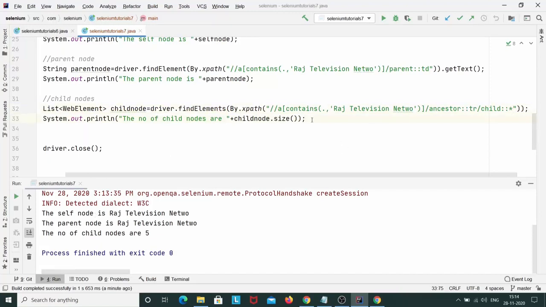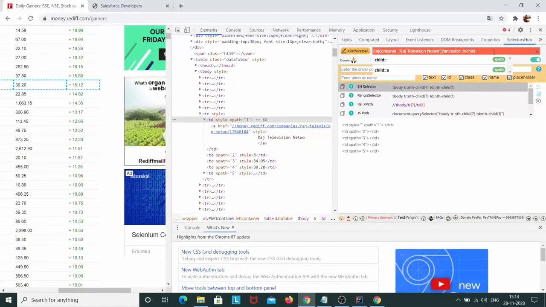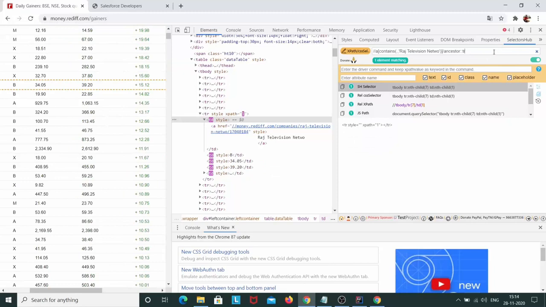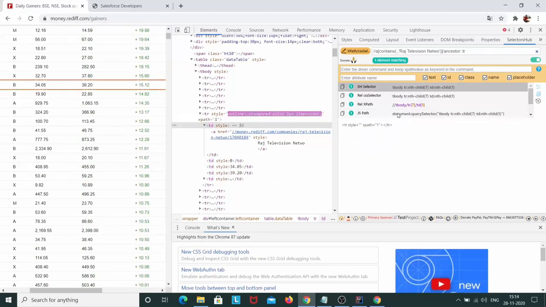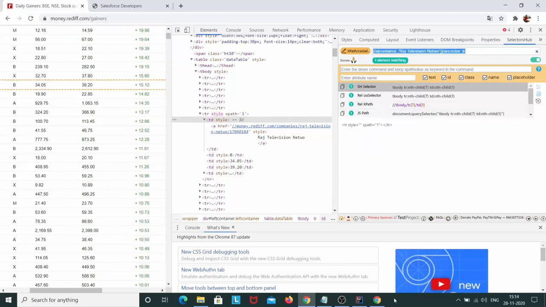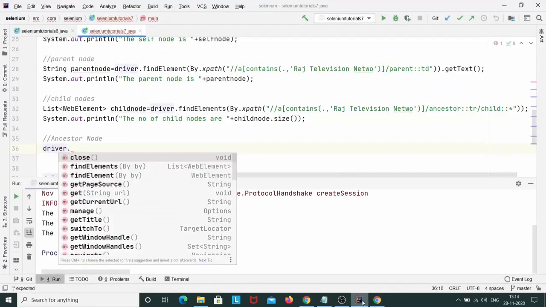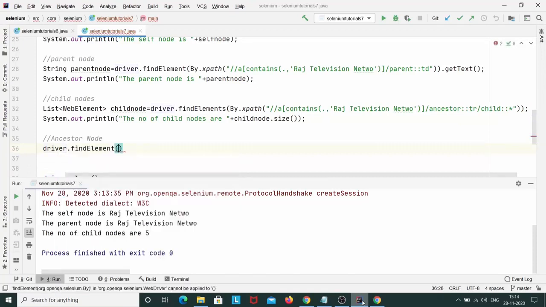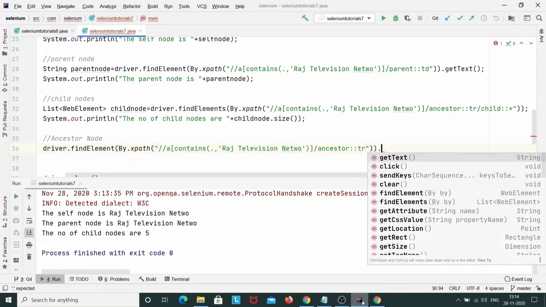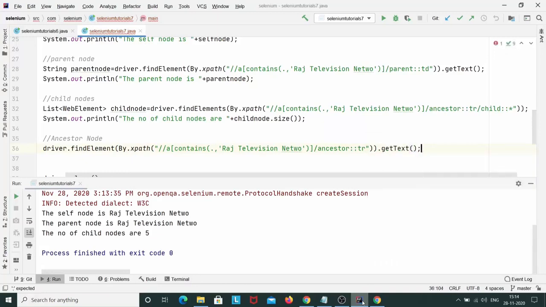Let's see the ancestor node. We have seen it already, but let's print it. These are my ancestors, and there is only one ancestor over here. So I will copy this and write driver.findElement(By.xpath), the ancestor, and I want getText.